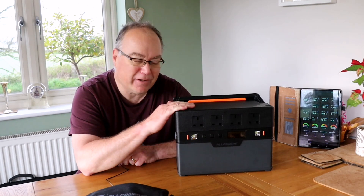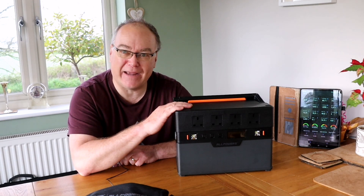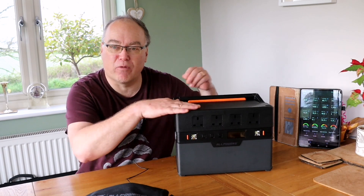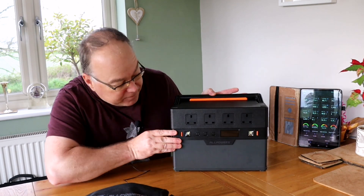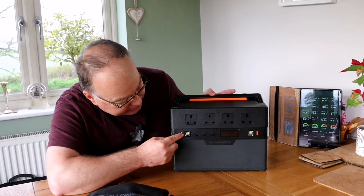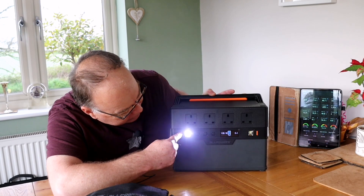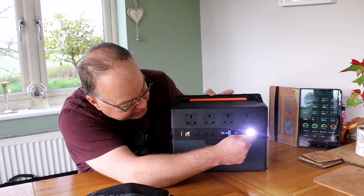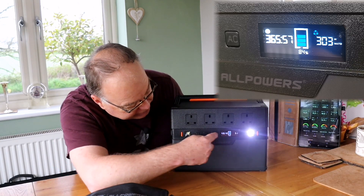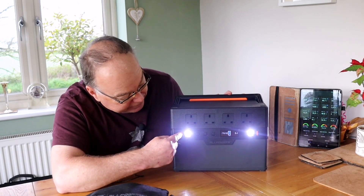When I first saw this I thought it was a bit plain looking, but now I've got it here and had a look, it's a really good quality item. The plastic case is solid, robust, easy for cleaning, perfect for outdoor usage. The front panel is completely flush and very well designed. There are four UK power outlets. Let me turn the device on — there are two LED lights at the side and a nice display panel that shows the battery capacity left and the number of hours of usage, which will adjust according to whatever you plug in.